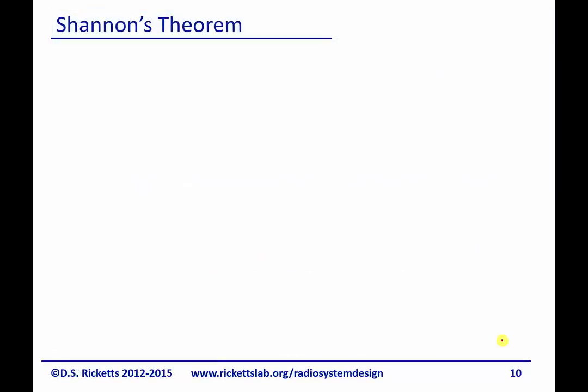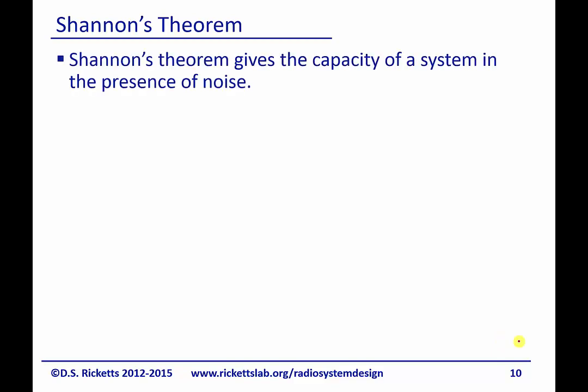All right, so now let's move on to our final topic and our most important, which is Shannon's theorem. Shannon's theorem gives the capacity of a system in the presence of noise. Now, Hartley did a nice job of giving us a physical reality of what if we have a limited resolution in our receiver, but really didn't talk about noise.